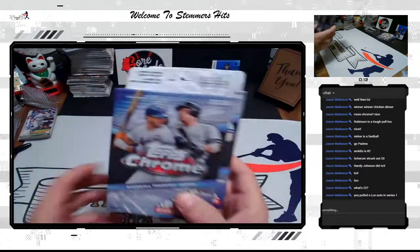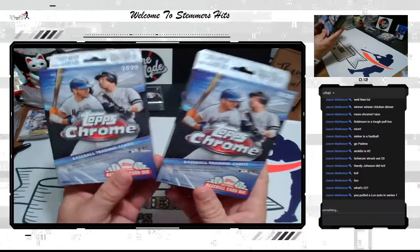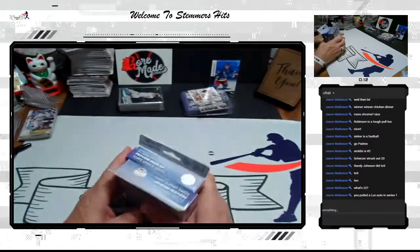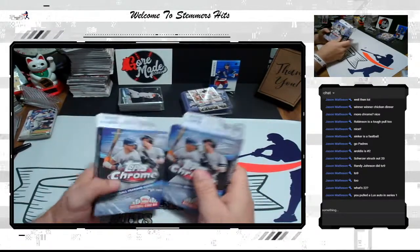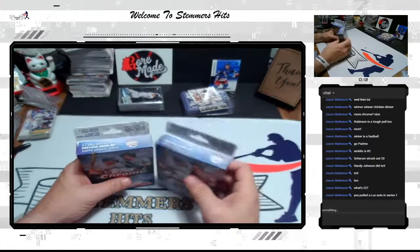All right. We're going to have some fun. We're going to open up these, then we're going to get out of here. We pulled two Lux autos in Series 1, dude. Two. On card and sticker silver pack. I got to go with Jason.